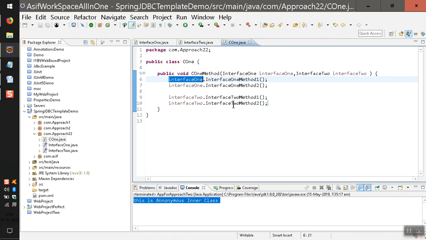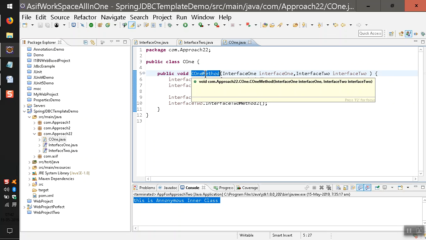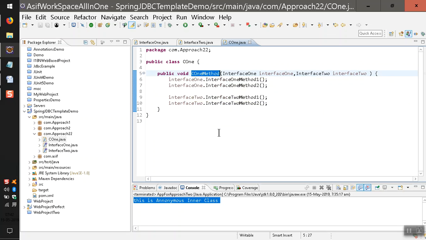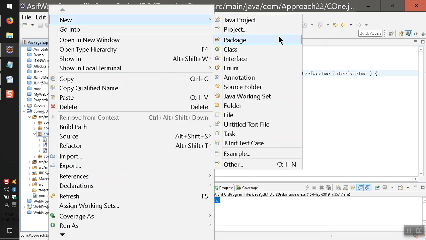So let's say that I want to create an object for this and call this method C1. For this, let me write the main method. This is also using the anonymous inner class.